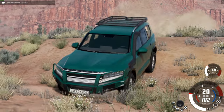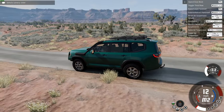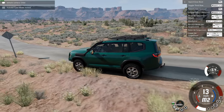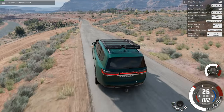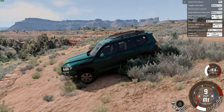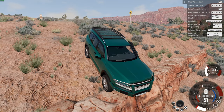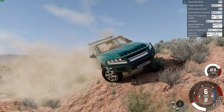Right, here we go. Awesome. Does it have the air suspension? I don't think it will. No, it won't. But we have got a transfer case, which we'll put on. We'll lock it. And then we can also lock the differentials. We don't need to do that right now. Right, see if we can cross the river. That'd be awesome. We've got a snorkel. Oh, no. Oh, dear, that's a big drop. Let's go left. Oh, dear, the bull bar's being ripped off a bit.